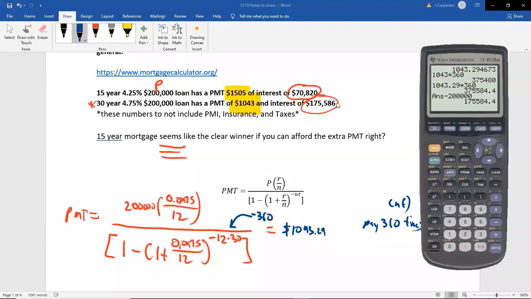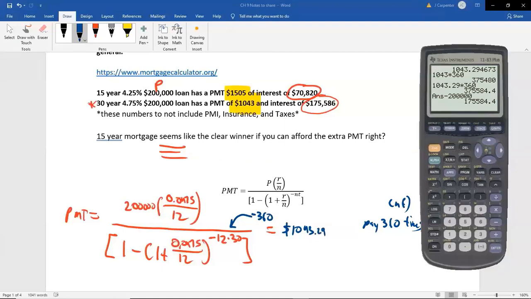Now, the reason there is a $2 difference here is because of round off error. We've talked about how a small round off done over and over and over can lead to bigger changes. And that's why it's off by just a couple of bucks. Now, you're not actually going to pay the bank a fraction of a penny. So this is much more accurate. But I mean, you're $2 off. If you're just trying to understand these numbers for yourself, is that $2 error going to mean anything? Absolutely not. The important side of this is it's about $175,000 in interest.